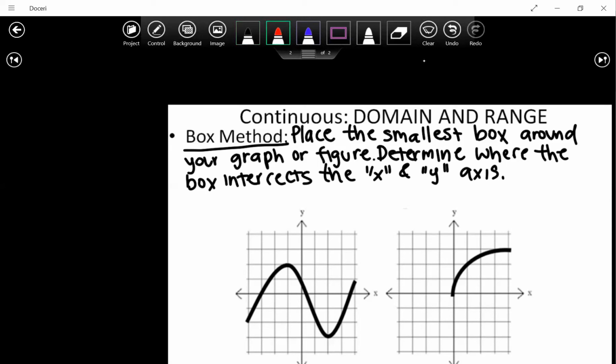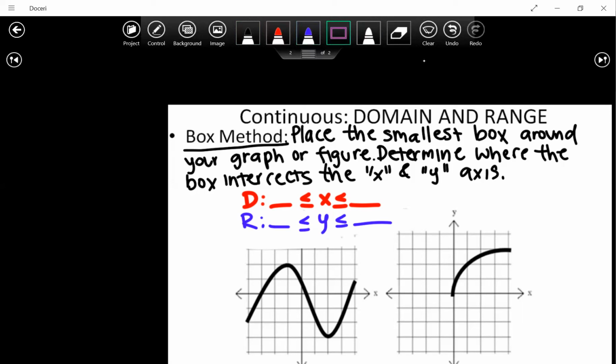Our domain for the first one, like how we wanted to rewrite it, we write it with the D. Some number is less than or equal to x, which is less than or equal to some other number. Our range is done very similarly. Let me kind of erase this for you guys a little bit. Our range will be some y value less than or equal to y, which is less than or equal to another value. We call these constraints. We want to limit the domain and range to certain values. Because it's continuous, we have it ranged over a certain set of values. So it's between two numbers.